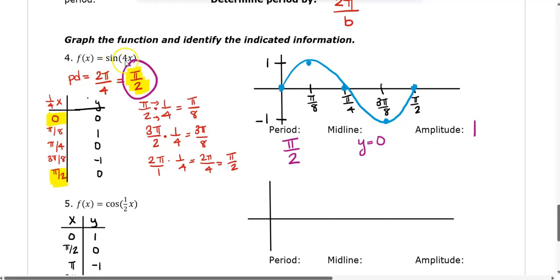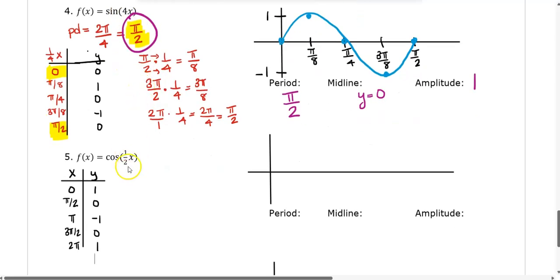Okay? Or yeah, it's 1/4 of what it was. So now what I've got right here is this 1/2 x. So this was 4x and I shrunk it by 1/4. This is 1/2 x, so I'm actually going to stretch it by 2. So remember, I've said it before and I will continue saying it over and over again.